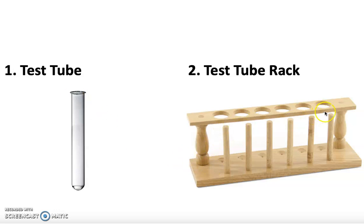Number two is the test tube rack. It holds six test tubes and has six vertical dowel rods where you place a wet test tube after you wash it. When you're done, you can put the test tubes on the test tube drying rack. The wooden ones are ideal for our class because we use a lot of hot test tubes — you do not want to put your hot test tube down on any kind of plastic rack. The wooden ones withstand the heat a lot better.